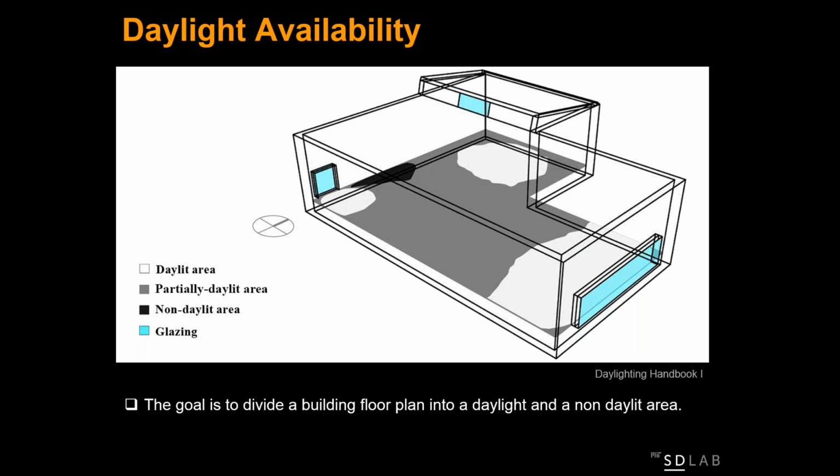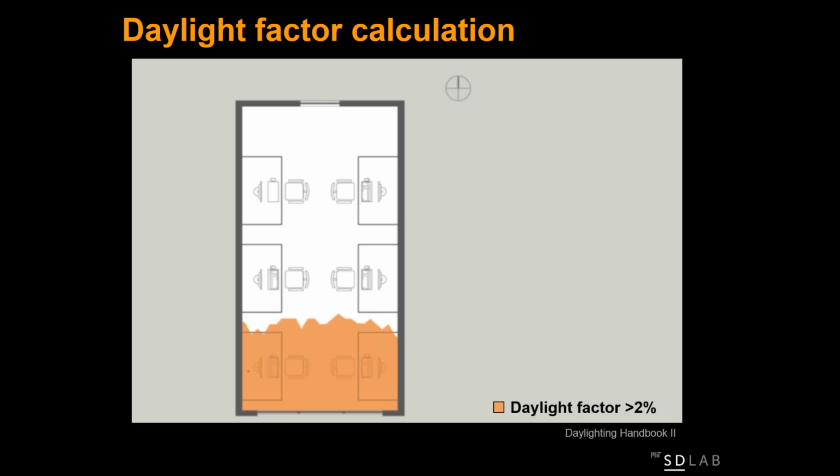And from the perspective of a designer, really what we want to know is not so much under a particular sky condition at a particular point how much light there is, but overall, how much light do I have where, and which part of my building should be daylit and which one should not be daylit. So the main goal here is to have a floor plan and say daylit area, non-daylit area. That's what these metrics that we're going to discuss in the following are doing.